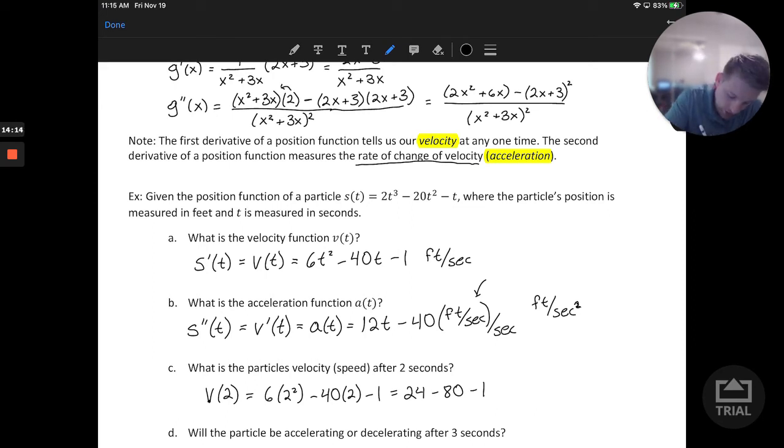So I think if we evaluate that, we'll get negative 55 feet per second. We evaluate that all the way down. And actually, we should get 57. Let's do that again. We'll have 56, negative 56, negative 57. That's correct. Negative 57. Let's get that right. Negative 57. There we go.